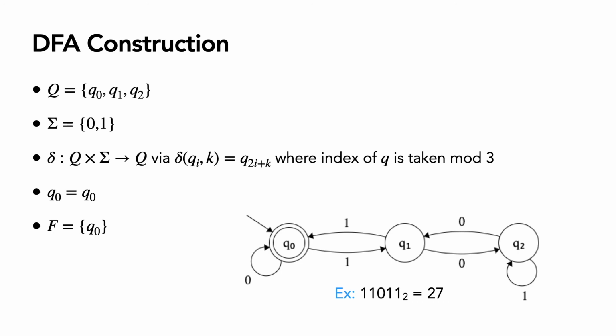I just want to leave off with two final questions. The first one is, try to finish writing this proof up formally. To do that, you're going to need to show that the property that we introduced earlier in the video is actually held by the transition function that we introduced. And second, I want you to think more generally, is 3 the only number that would work in this case? Can you take some other mod like mod 4, or can you also take some other base like base 10 or octal or hexadecimal? And with that, I'm going to leave you to think about these questions on your own.